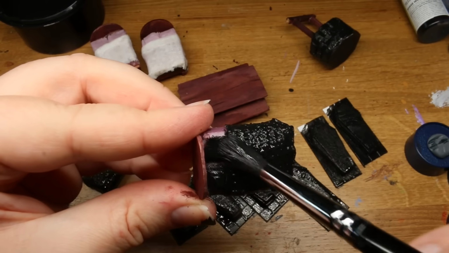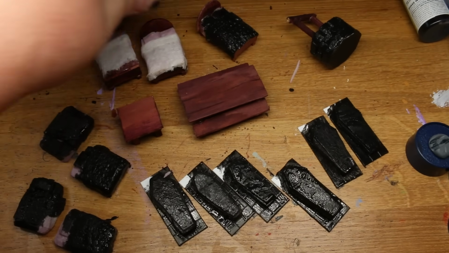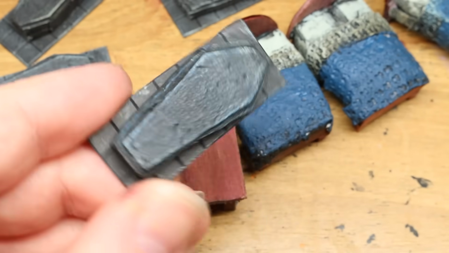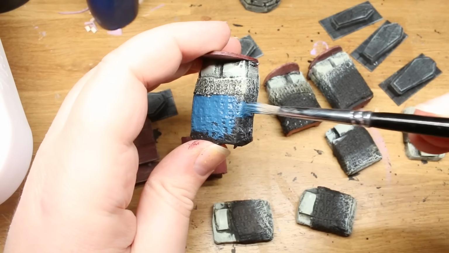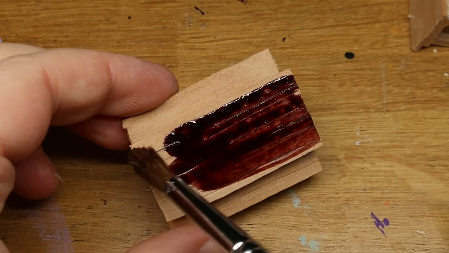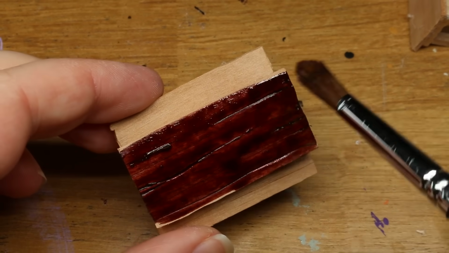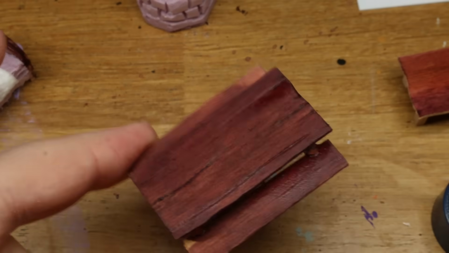For painting all of the furniture, I primed everything in our mixture of Mod Podge and black paint, and I used basic acrylic paints to paint on all the colors that I needed, with the exception of all of the wood pieces, which I left as raw wood, and then I just stained these with some speed paint.